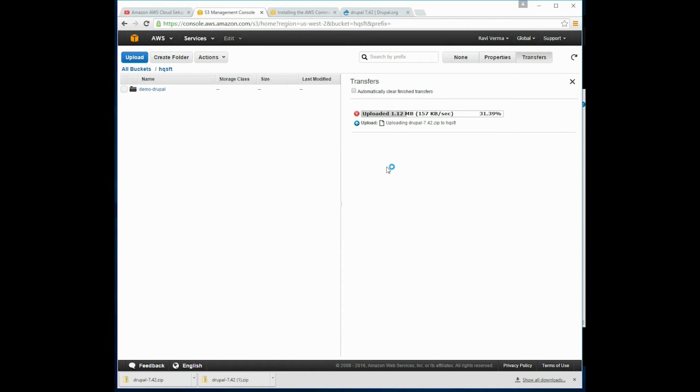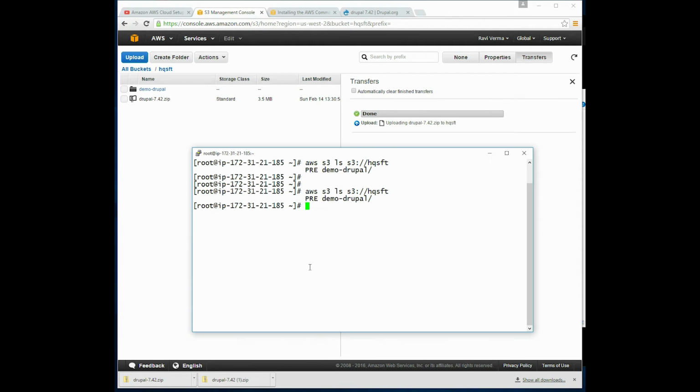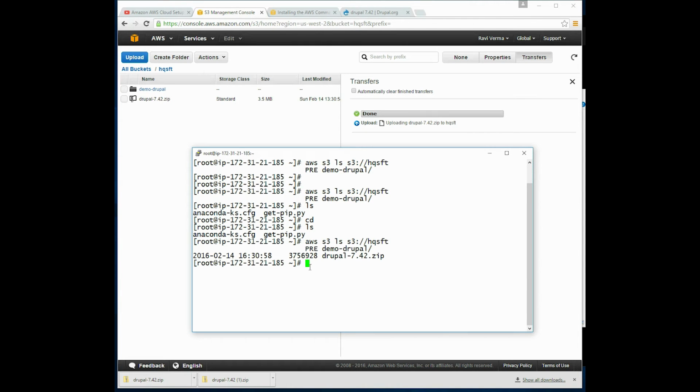It's a small file, and I have it here. Now let me look at the directory of my bucket, and I see that this is here.